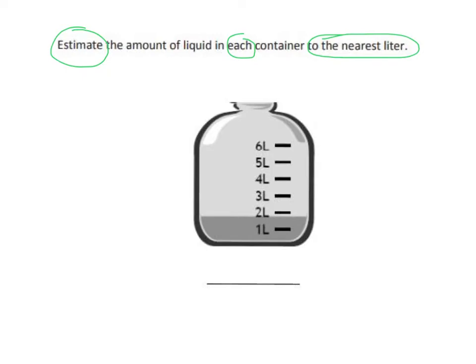When I look at this water in this beaker, I see that it's in between 1 and 2. It's not directly on 1 liter and it's not directly on 2 liters, but it's closer to 2 liters than it is to 1 liter. Ends right there. It's closer to 2 liters. I can see that if I need to estimate to the nearest liter, this is closest to 2 liters. So I'm going to round up to 2 liters. So when you look at a picture like this, you're going to round up or down to wherever the water is closest to, whatever whole number they're asking you to round to.